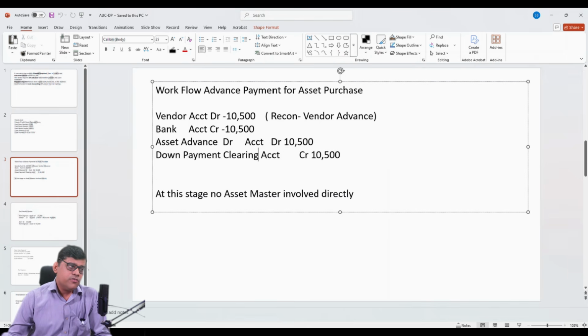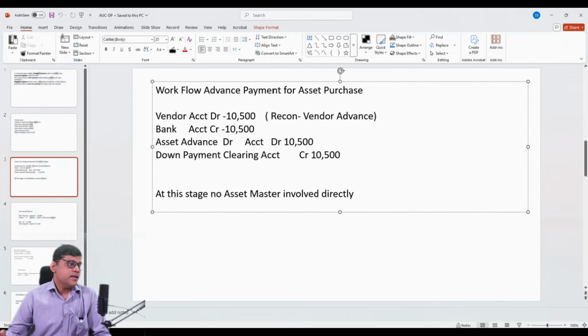Now this one is also a reconciliation account. This reconciliation is for your subledger, because here we are going to use one asset also, let's say your asset under construction, and for that this reconciliation account will be used. So when I check the GL report, I will get two things. I will get one update against your vendor advance, which is the reconciliation account for vendor. Vendor is your subledger, and the second reconciliation account is also going to be updated with 10,500, related to the asset, because subledger and ledger reconciliation has to be automated.